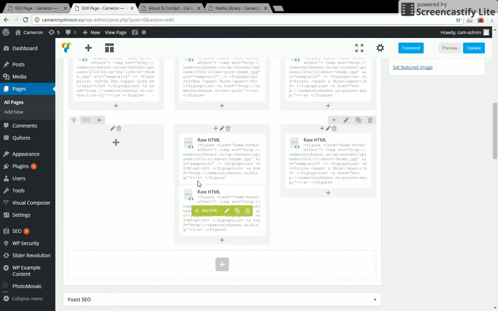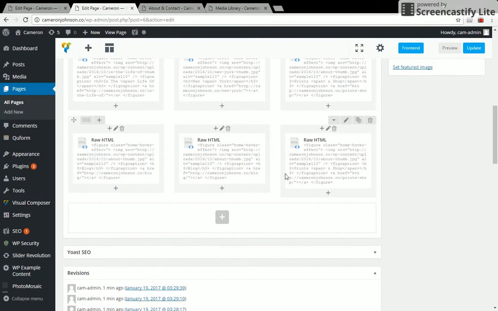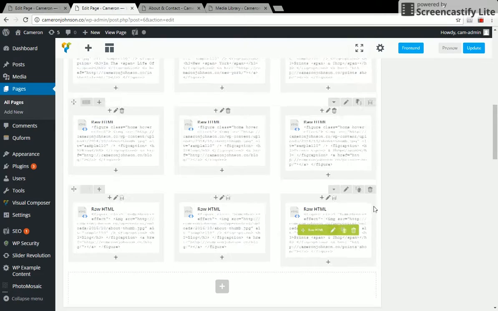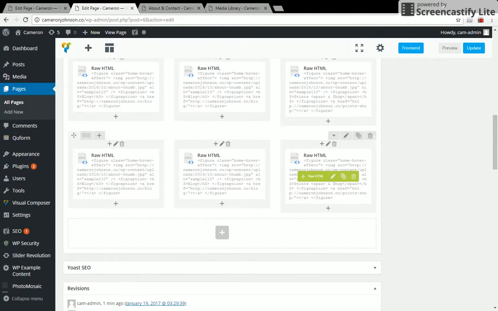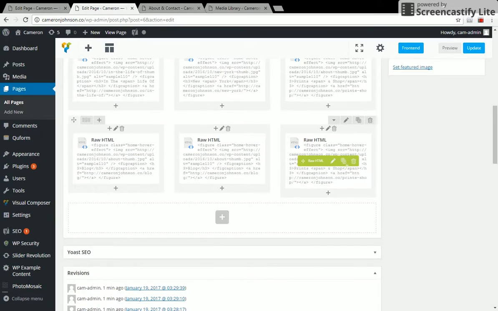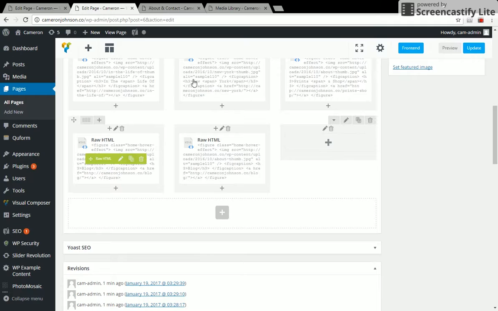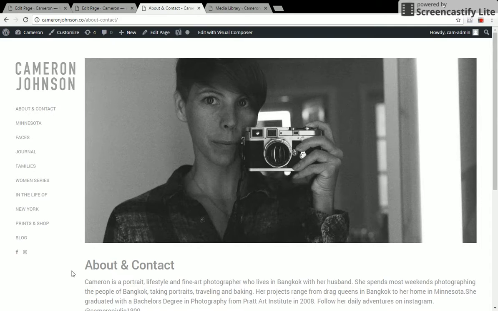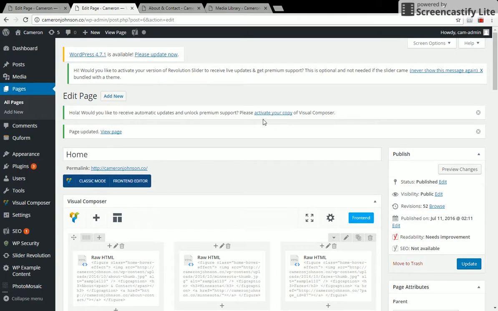If you have everything full right now and you want to add 3 more, you can duplicate the whole row and edit all of these with the images that you like. I'm going to delete them for now because we don't need them. Okay, that's about adding and editing pages.